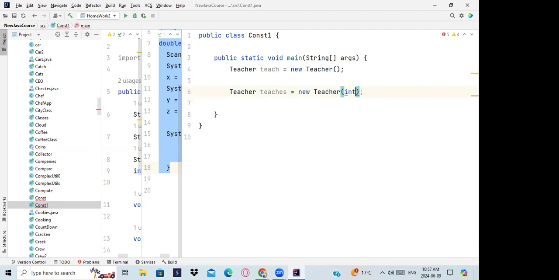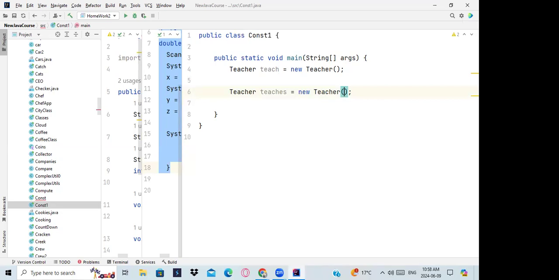No, you are not. Wait. Int ID, string name, like now you are declaring the parameters. But now I'm telling you to pass values, assign values to these parameters. So now you will send the actual teacher name to the constructor, the value that will be carried inside this string name.